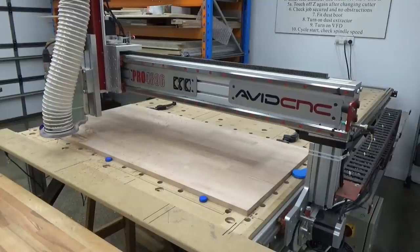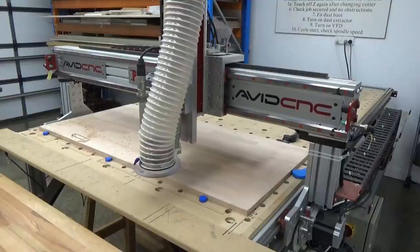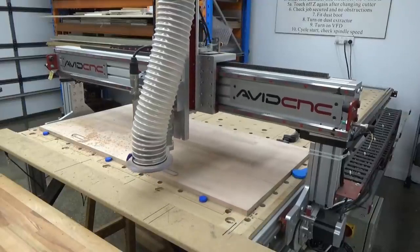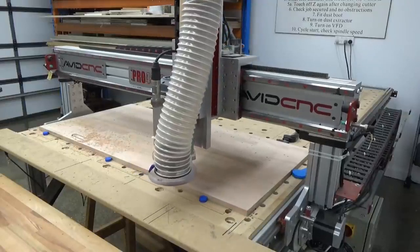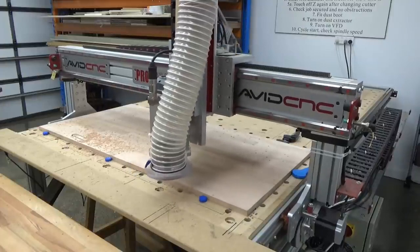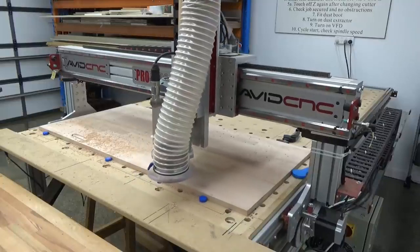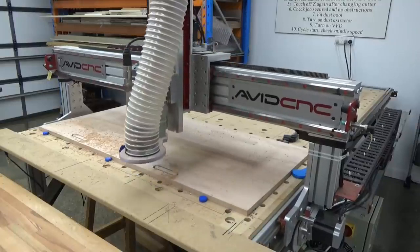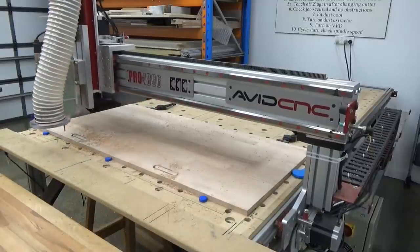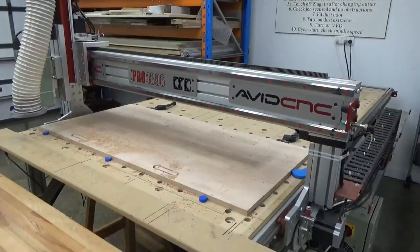So this is the machine just running away. This is the Avid CNC. And, you know, some people say that they don't think it's real woodwork. Well, it's just another router to me. It's a beautiful machine. And it took around, I don't know, 40 or 50 seconds to cut the pieces out, and we're basically getting towards where we are now. I think I put it over the jointer as well. The machine's going to park itself.